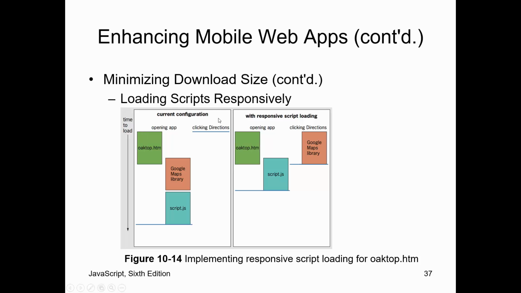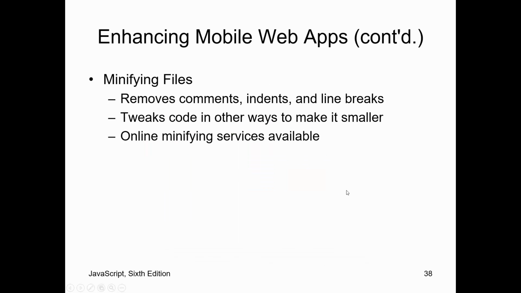Minimizing download size, loading scripts responsively. Well, you don't load everything if you don't need it, for example. You only load it on an as-needed basis, and when you're done with it, you close it. We've talked a little bit about minifying files. You'll see that later. I'll show you the difference between the minified version of jQuery and the non-minified version. With the minified, all the unnecessary white space has been removed, along with comments. You can tweak code in other ways. All right, there are online minifying services available. So after you write your CSS, you can minify your CSS file or files.